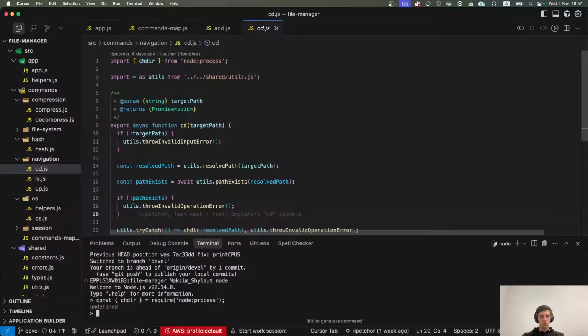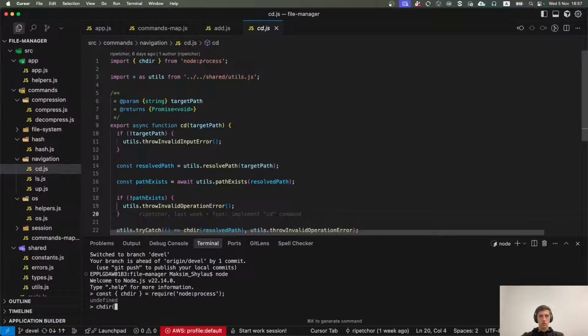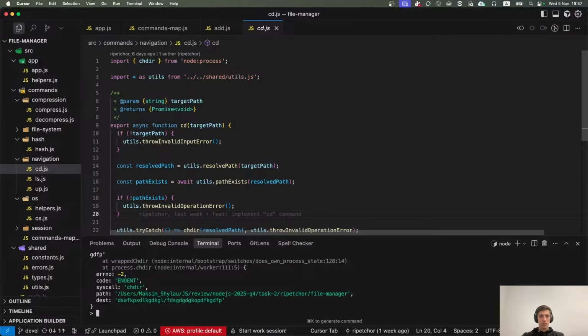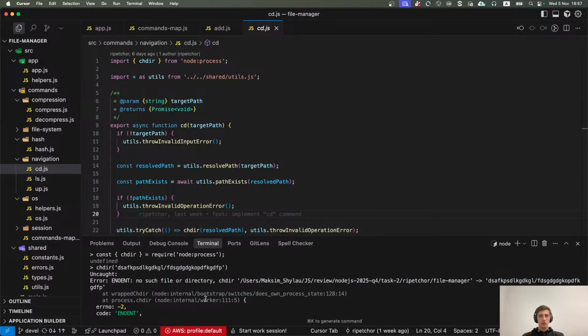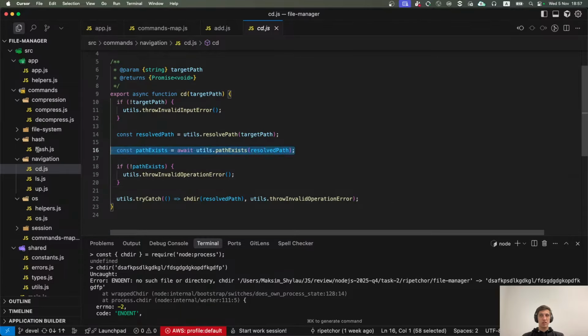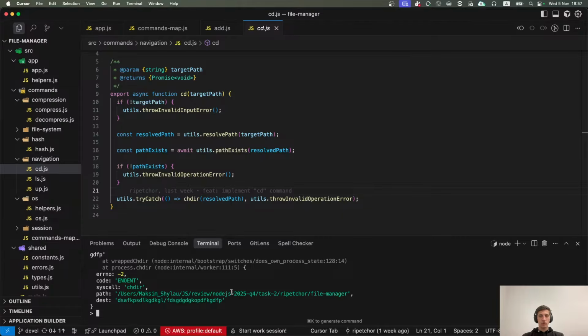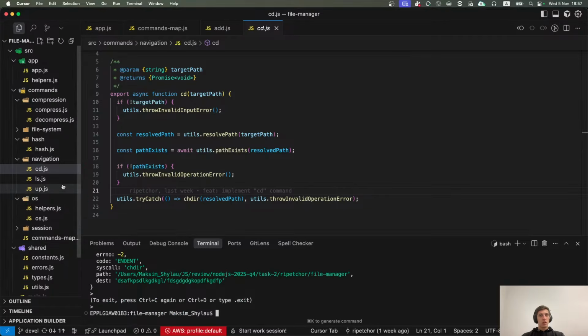Yeah, and we don't need to import it. And let's try to change directory to something non-existent. Yeah, it throws an error that no such file or directory exists. So probably you can skip this check and not perform multiple API calls.